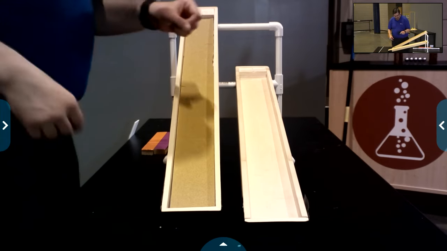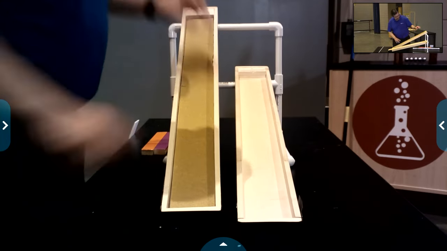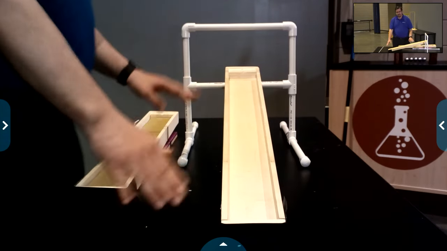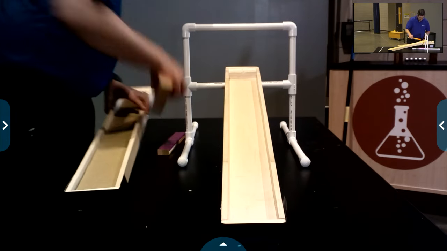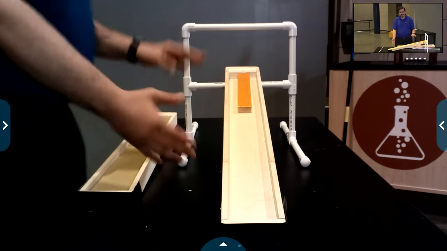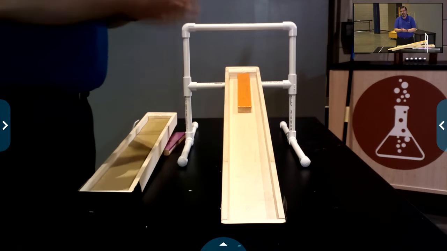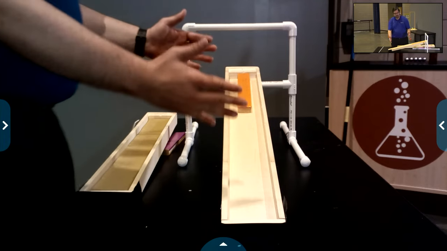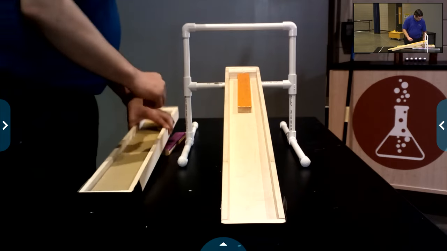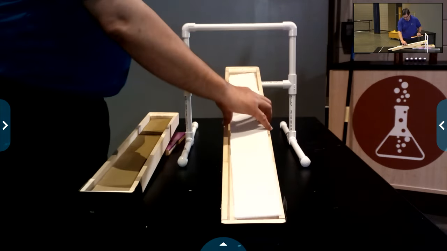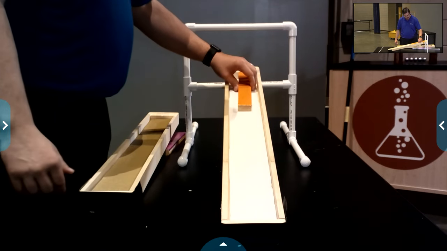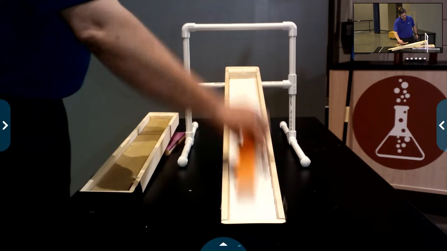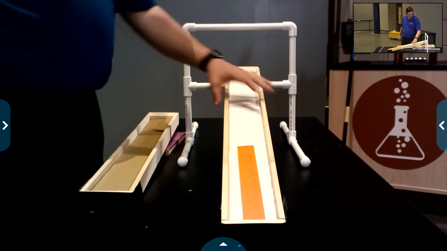And then I did promise you at the end, I'll tell you how to do the rice trick. So I'm going to take this one off, because we want to do a proper scientific investigation in which we only change one variable. Now this time, we want to figure out how we can have motion in this new gravitational relationship. So because I'm not going to move this, I'm going to have to change the other relationship and that is friction. So I need to have a different surface that will allow the net force to be in favor of gravity to get it down. And I have a surface here that's just a little bit slicker than the wood. And when I put the block here, we have now put net force in favor of gravity and we have motion down the ramp.